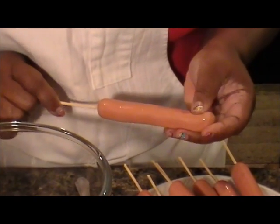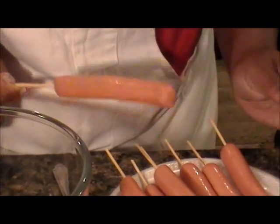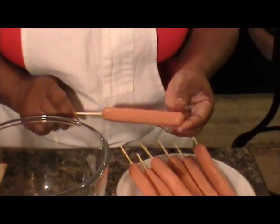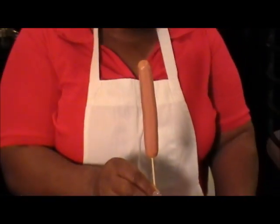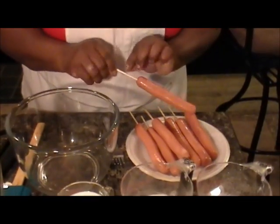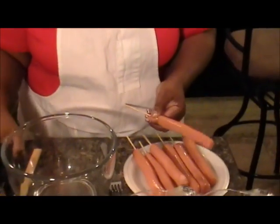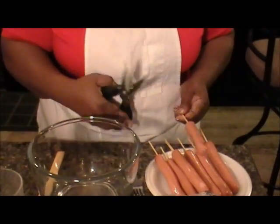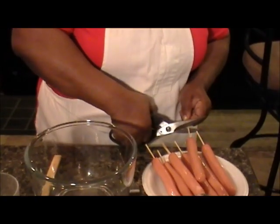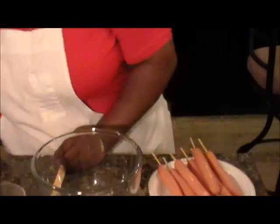And I don't want to see how I brought it out. That's wrong. It should go straight like that. Okay, so all you have to do is just pull it back in a little bit and then make certain that it comes straight down the hot dog. See? Okay, then you want to take off, because you have a lot of stem left here, that stem. Now the best way to take it off is to just break it, because when you use shears, sometimes it'll pop. If you don't hold it at the right end, it'll pop.